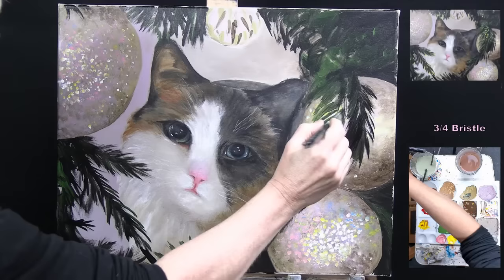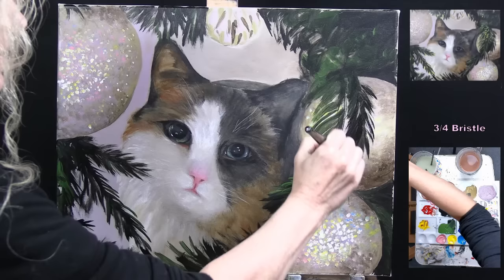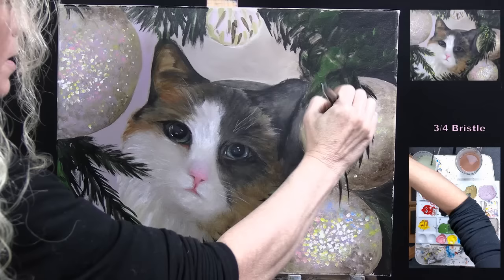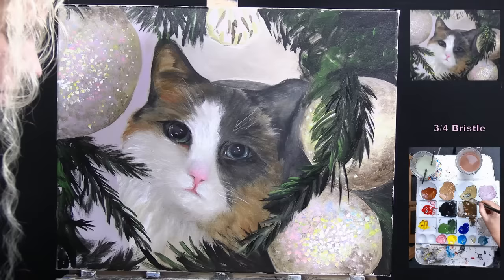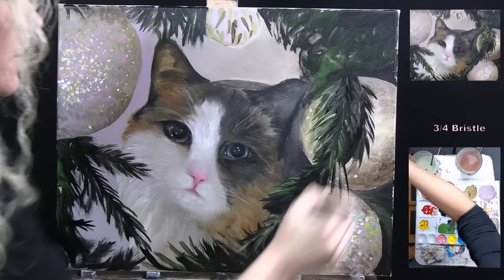And I see a couple of long needles that are kind of coming down in through here. So we're just going to include those. Those are fun. And now I'm picking up a little bit more green in order to get this to pop on top of that one. And of course, black and green are my dominant colors right now, but I did use that gold a little bit in order to get a little bit lighter value in some of them. You don't have to do that too much, but if you felt that was going to help. I am going to add some highlights in a minute here, but just getting it on here and understanding where you want everything to go.